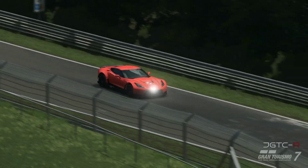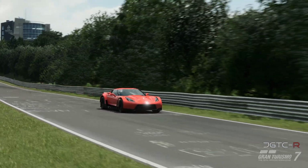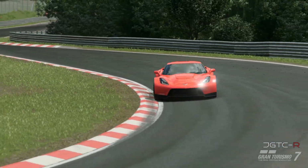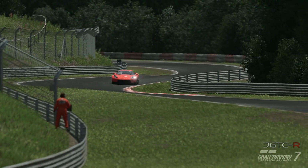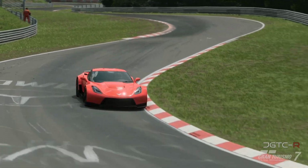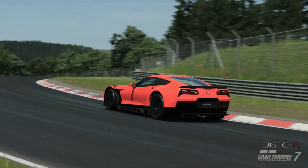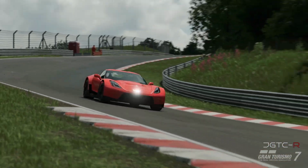Let's get into it. This C7 road car has a wide stance, which provides good stability while cornering and braking. Unfortunately, it can't do anything for acceleration, but 2 out of 3 ain't bad. The handling is rock solid. It feels firm and stable when cornering. However, there is a slight hesitation when turning in.